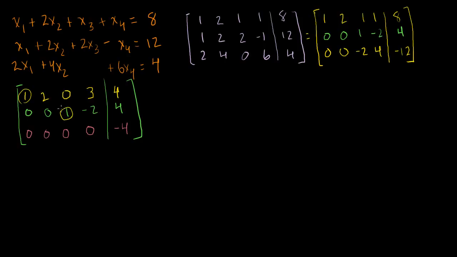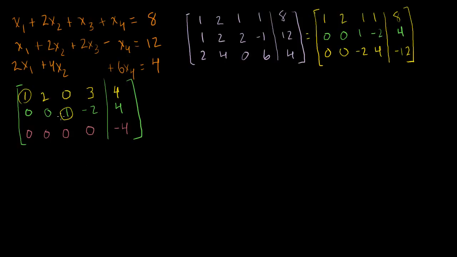That's a pivot entry right there. They're the only non-zero term in their respective columns. This is just a style issue, but this pivot entry is in a lower row than that one, so it's to the right. It's in a column to the right of this one. And when I just inspect it, column 2 looks like a free variable. There's no pivot entry there, no pivot entry there.